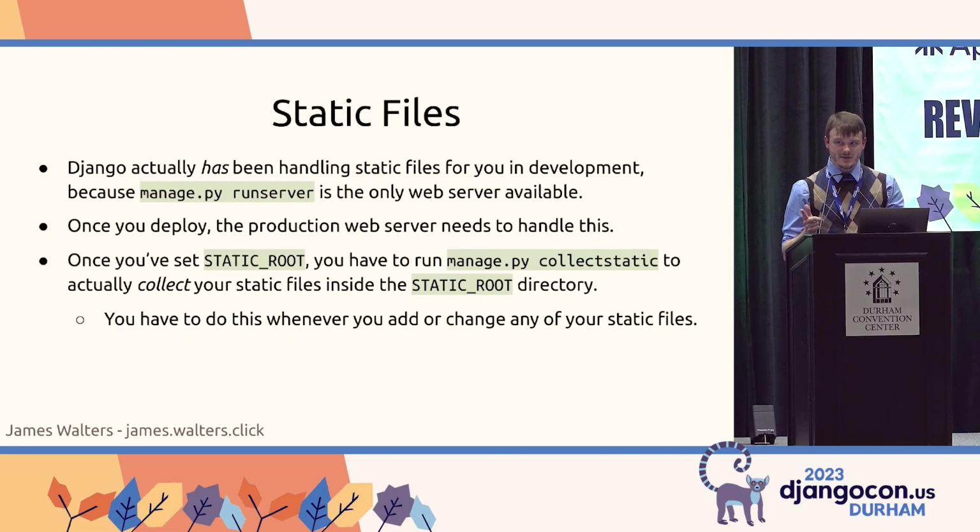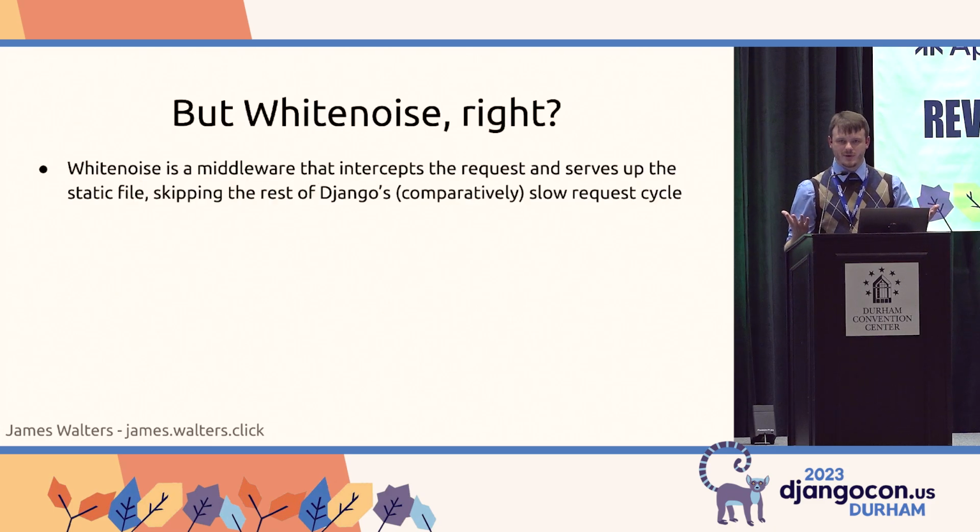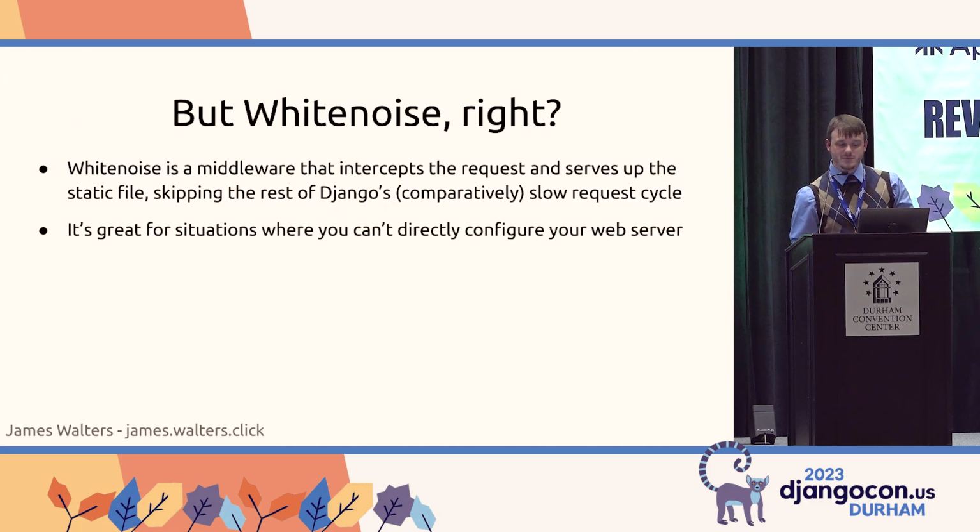Now, some of you might be thinking, what about WhiteNoise? If you're not familiar with WhiteNoise, it's a middleware that you can add to Django that intercepts the request in the middle of the cycle. And if the request is for a static file, WhiteNoise will interrupt the rest of that slow request cycle and serve up the static file immediately. It's a great option if you're in a situation where you can't directly configure your web server, like maybe your virtual machine is handled by your infrastructure team and you can only push code to it.